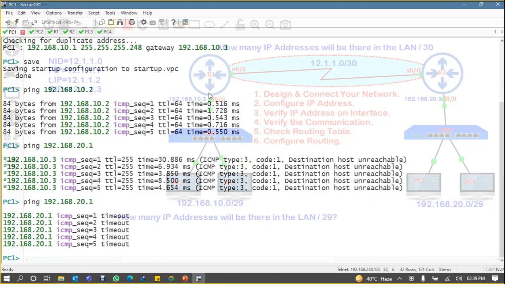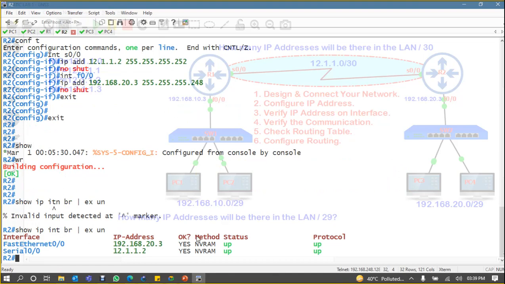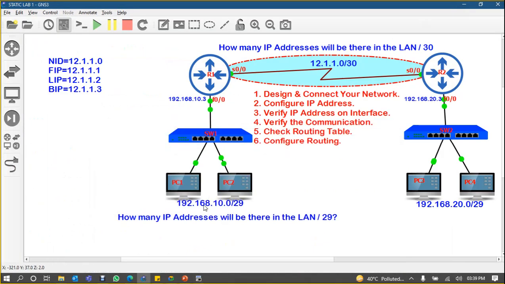Now that R1 has created reachability, someone else is giving this message. Request timeout means the packet is not reaching that network. But R1 is sending your ping packet to R2, because now R1 knows where 20 is, but R2 is not replying back.